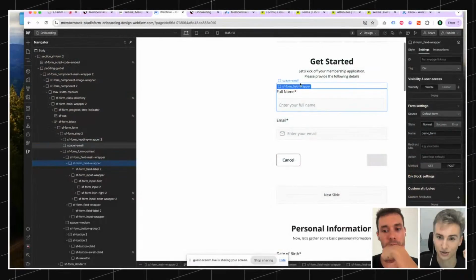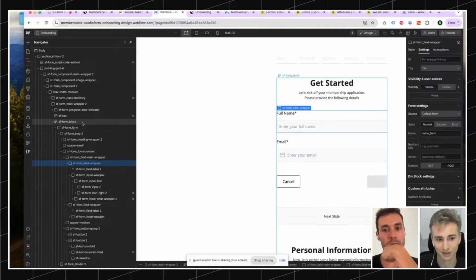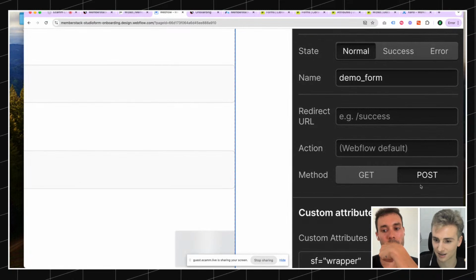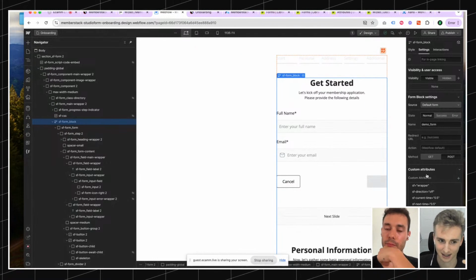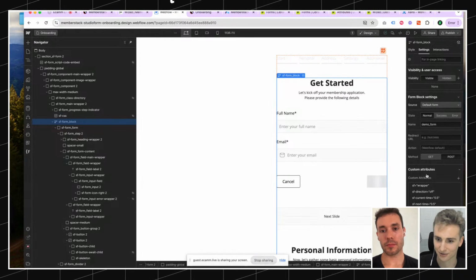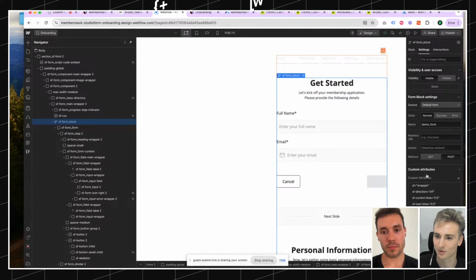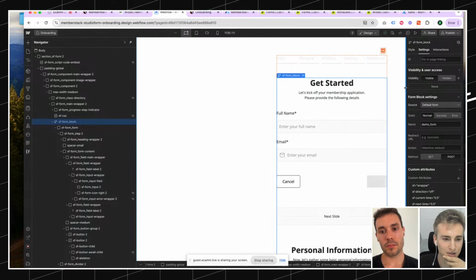And I think one of the coolest things, which we touched on earlier just a bit, was that you could, without any additional code, have a complex multi-step form and just insert a Xano link, set the method to post, and just send your data over to Xano. And you don't have to write anything additionally. I just think this is super, super practical. So I'm not sure if we, should I show this?